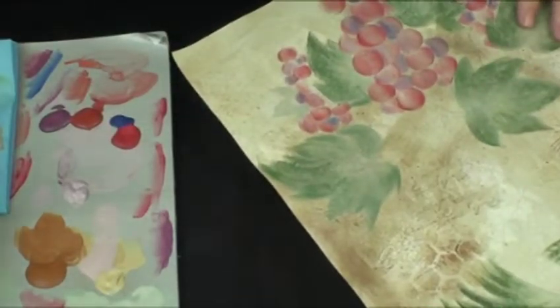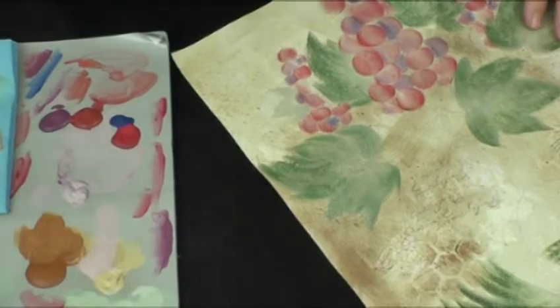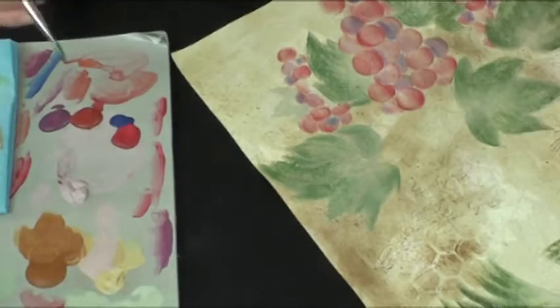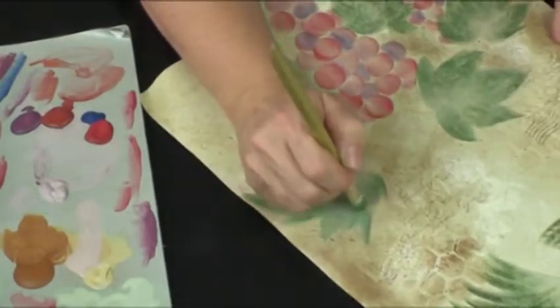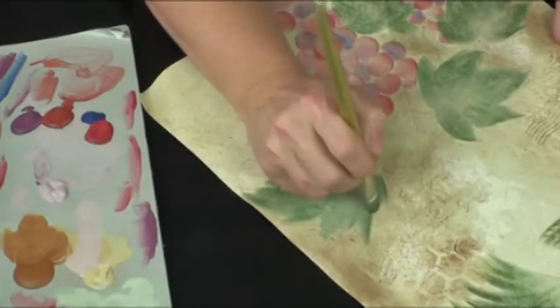I'm going to go into the plantation pine, dirty brush. If you have to wash your brush off or go and change subjects or something like that, make sure to wash it out, dry it out, reload it in the other colors. Otherwise, you'll end up with things that don't quite work right. So now we'll deepen.